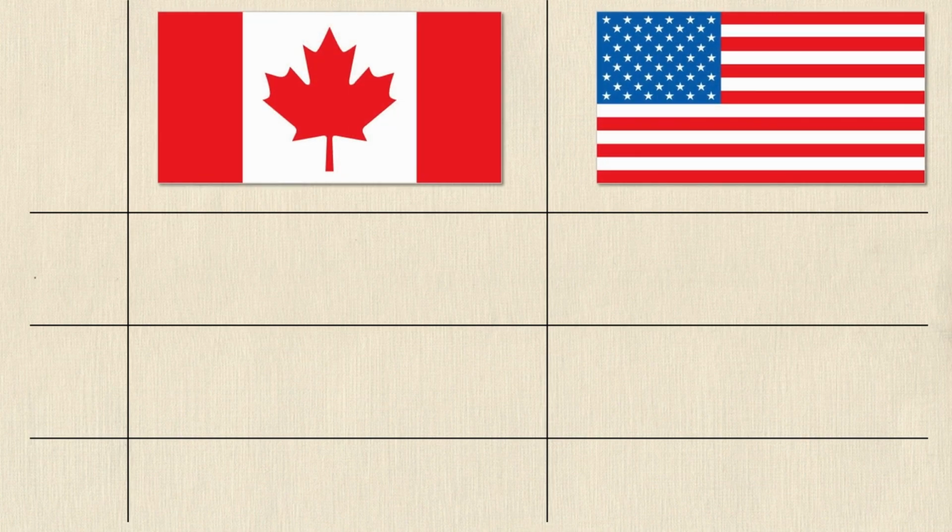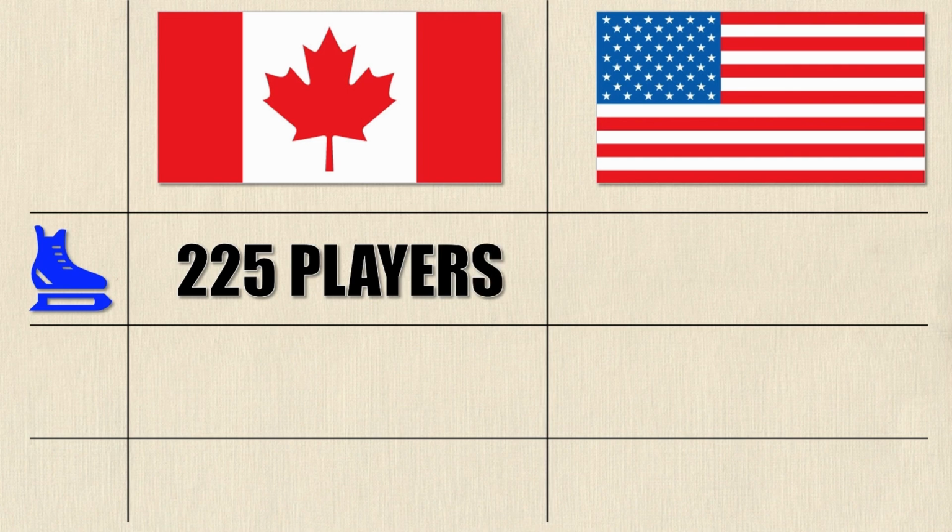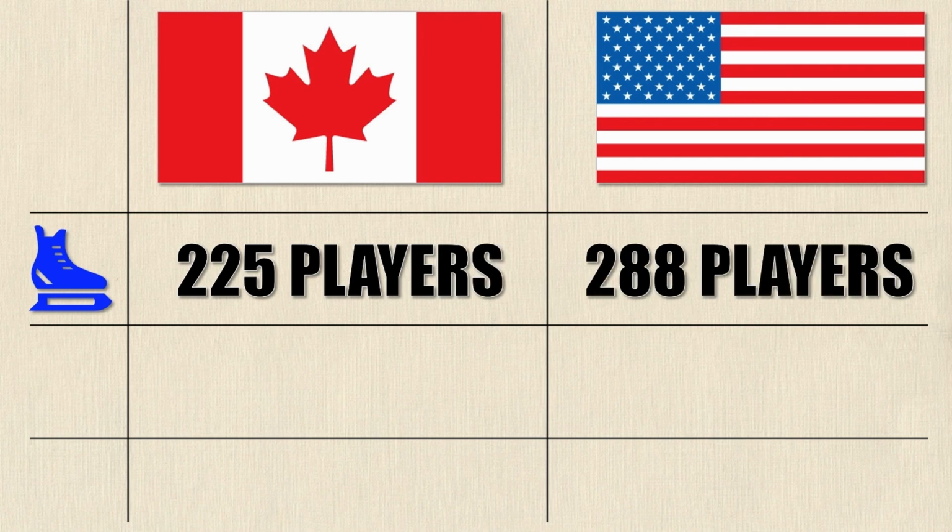So the easiest way to learn something is definitely with an example problem, and that's what we'll be looking at today. So here we have two countries, the first being Canada and the second being the United States. And in this example, we're saying that they can produce one of two types of athletes. They can either produce hockey athletes, and Canada can produce 225 players, or the United States can produce 288 players. Alternatively, instead of making hockey players, or in conjunction with making hockey players, they can also make basketball players.